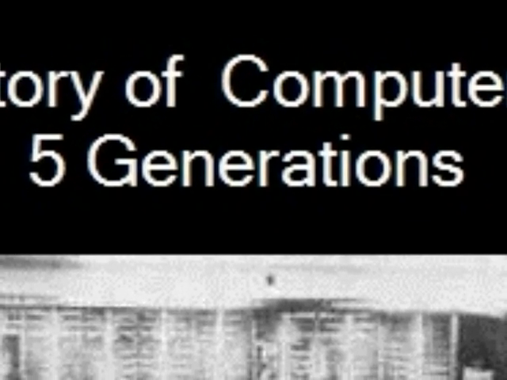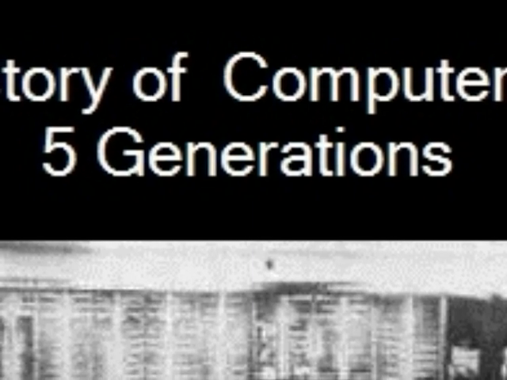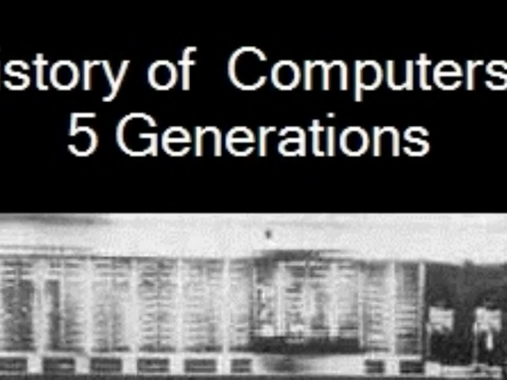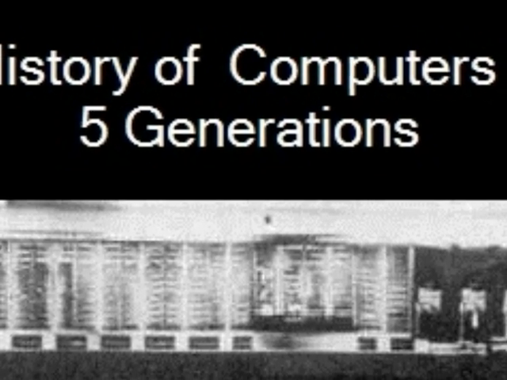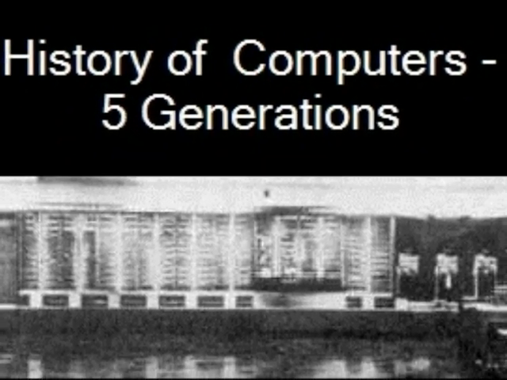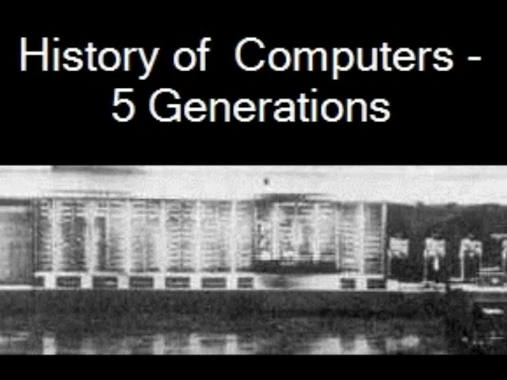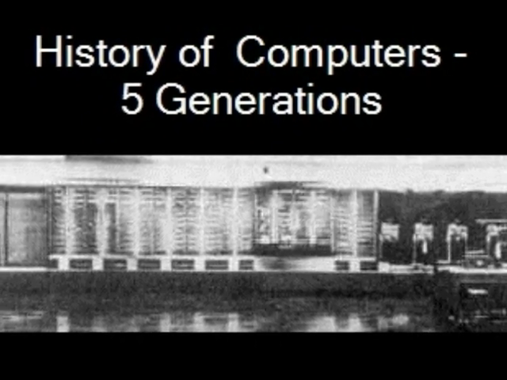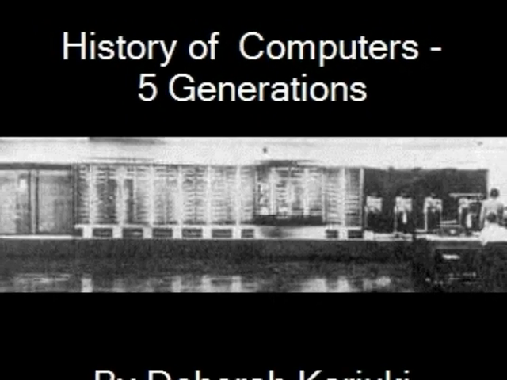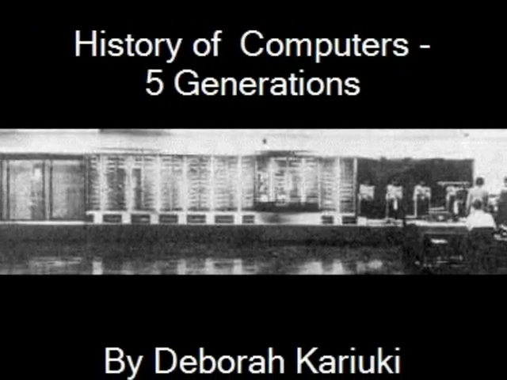This week we're going to talk about the history of computers. There are 5 generations of computers. Computers started way before people started recording. Other countries have recorded having computers way before the 5 generations we are going to talk about here. The 5 generations will mainly talk about computers' invention in the United States of America.